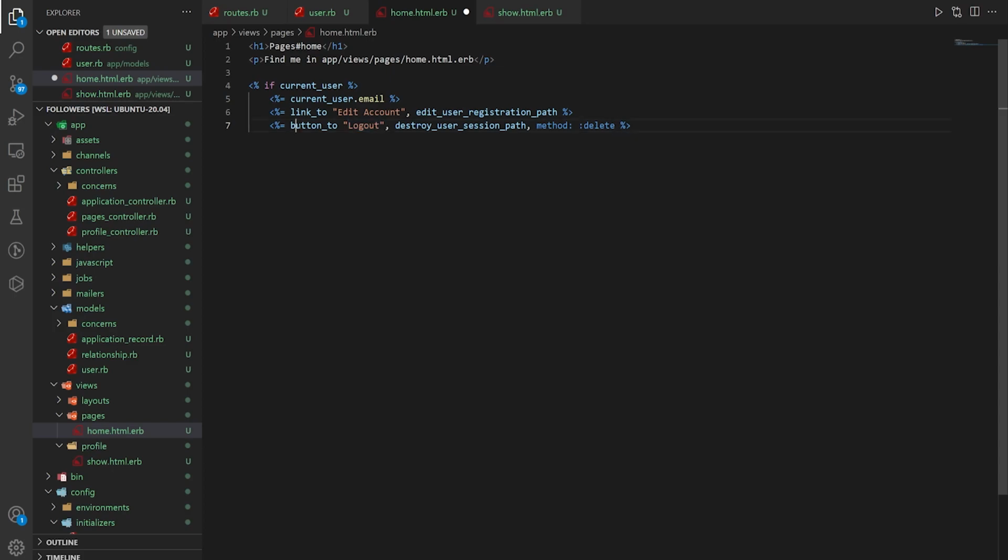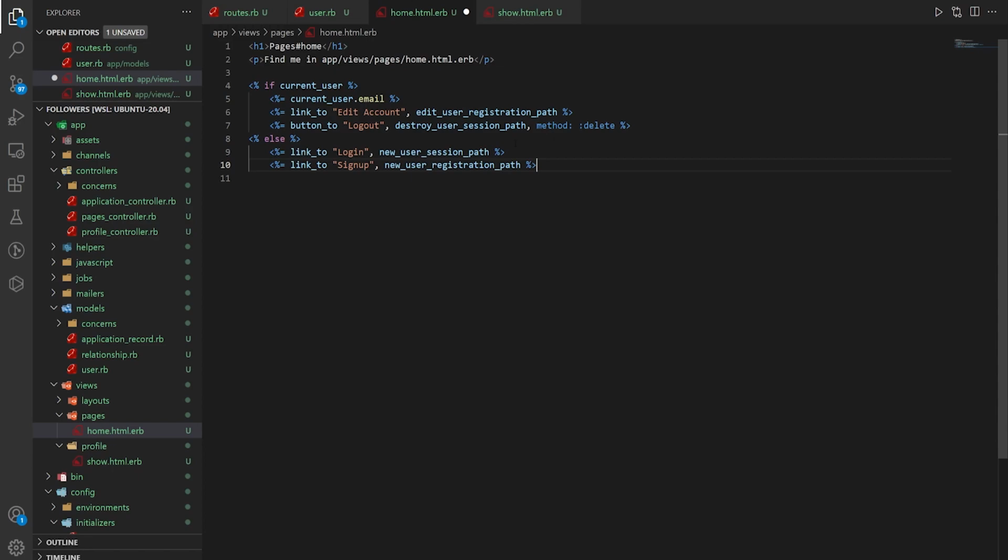The reason why this one's a button is because if this is a link, it's not going to work. You need the logout button specifically to be a button_to rather than a link_to with a method of delete. I think there's also a Turbo method you can add that allows it to work with link_to, but I think button_to is the preferred approach now, which is a little bit annoying if you're trying to actually style your button. So that is something to look out for. I do think you can do a link_to and wrap it around a button maybe, but this is just the way that I've been doing it.